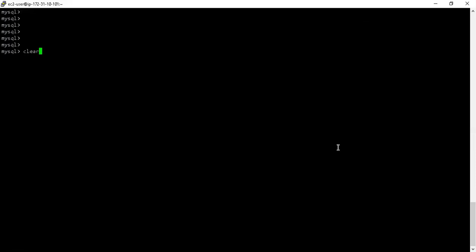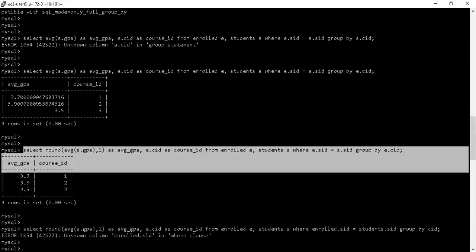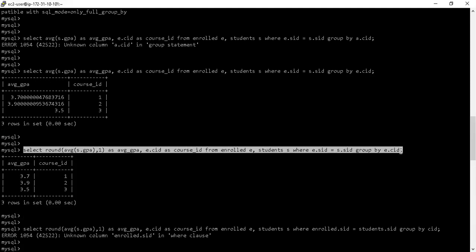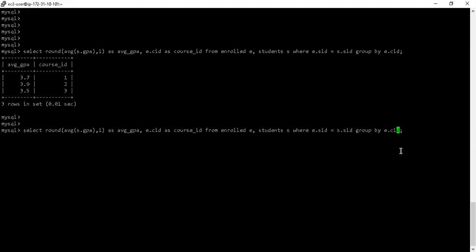Let me just go back over here. Okay, the join is gone. Very good. Let me copy it from the previous statement. Yeah, I think I can. If I select the line, it gets copied, and I can press shift insert to paste it. So let me now show what happens if I remove this. This I'm going to call students, E I'm going to call enrolled, and here I'm going to remove the table aliases. Let's see if this is really going to work or not.